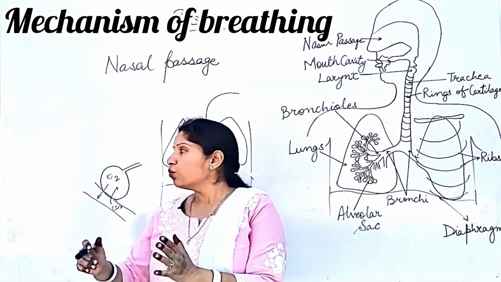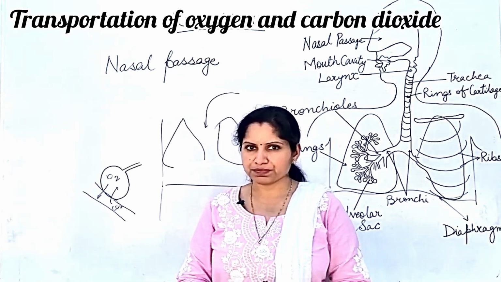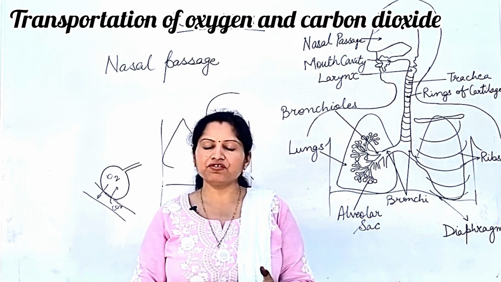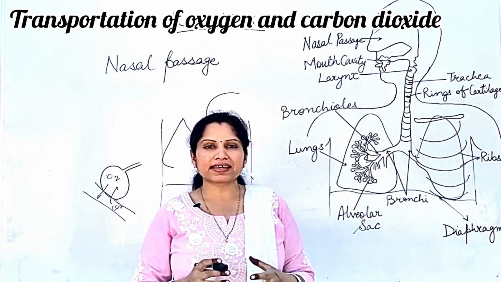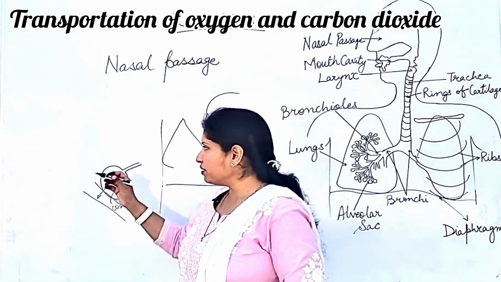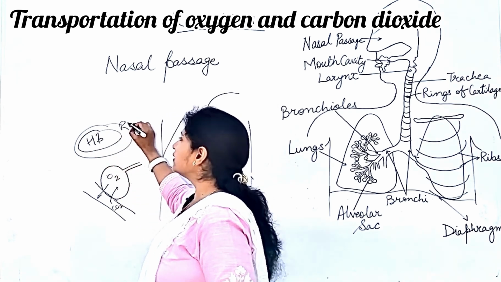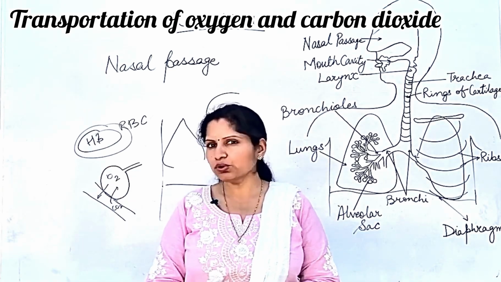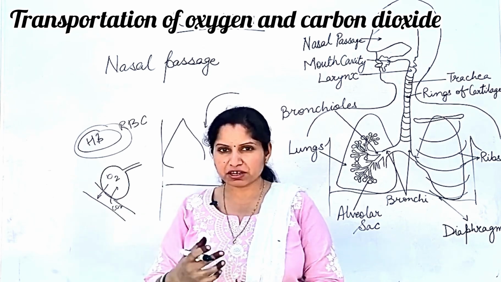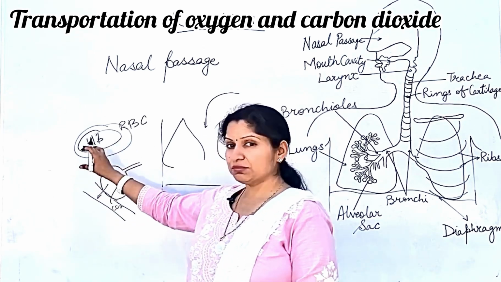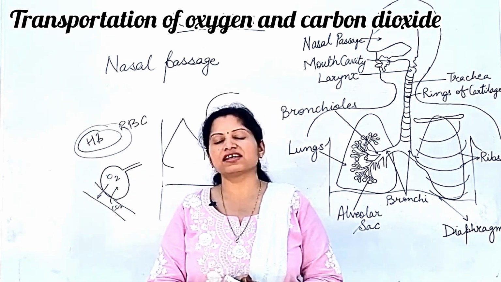Okay, now once the oxygen comes into the capillaries, what happens with that oxygen? This oxygen reaches each and every cell of the body through the blood. And who is going to carry this oxygen? That is carried by RBC. RBC have hemoglobin in them. Hemoglobin is present inside the red blood cells. So this hemoglobin is going to combine with the oxygen that was taken up from the alveoli and goes into the bloodstream, and take it to each and every cell of the body.